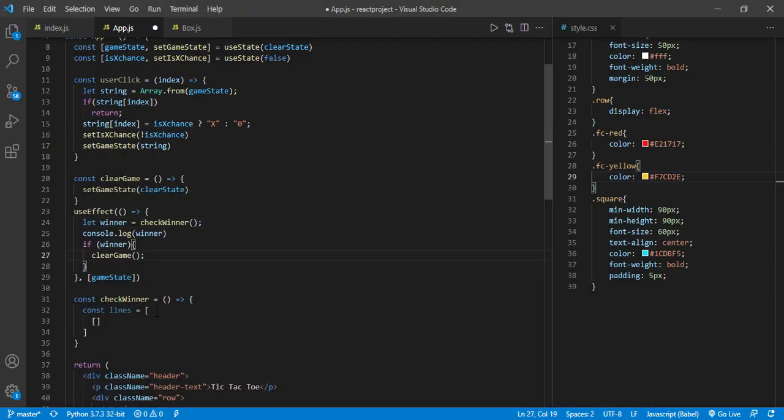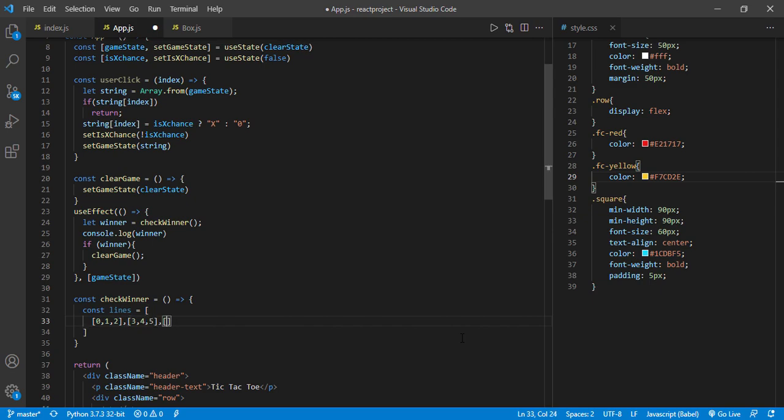So now close and write every index, the 8 indexes, the possibilities of winning the game. And it's 2, so it will be 3, 4 and 5.